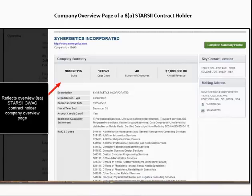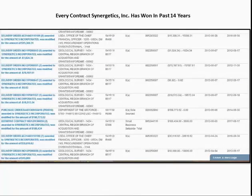Now, this next slide actually highlights every contract that this particular company, Synergetics, has won, and it basically gives you line item by line item. Again, everything in blue is hyperlinked, so you can click on it and actually get a composite snapshot of that one contract and see everything involved with that specific contract. So the beauty of this is it gives you a composite snapshot of 14 years of historical data. So you're not just getting a small snippet of visual aid as to what is entailed with this particular company, but you see every contract, every area of focus this company is involved with in the federal space. And Ed, if you can go to the next slide.